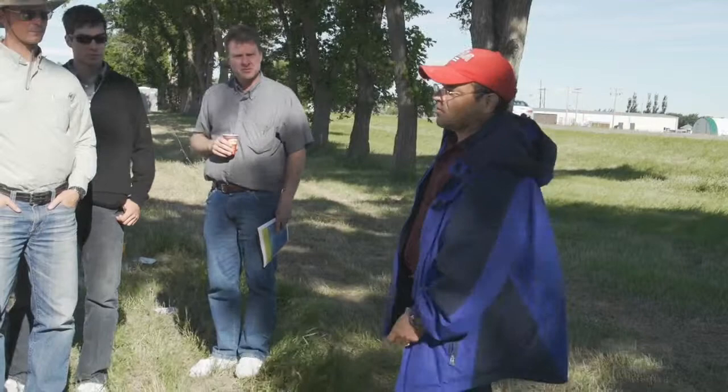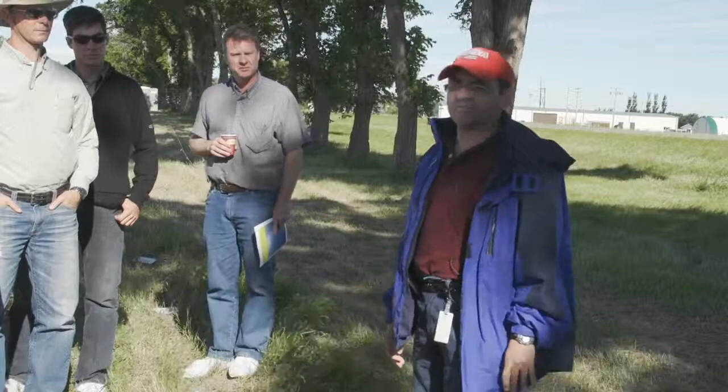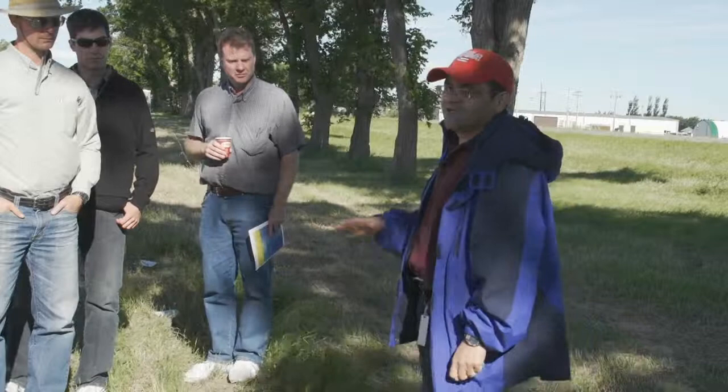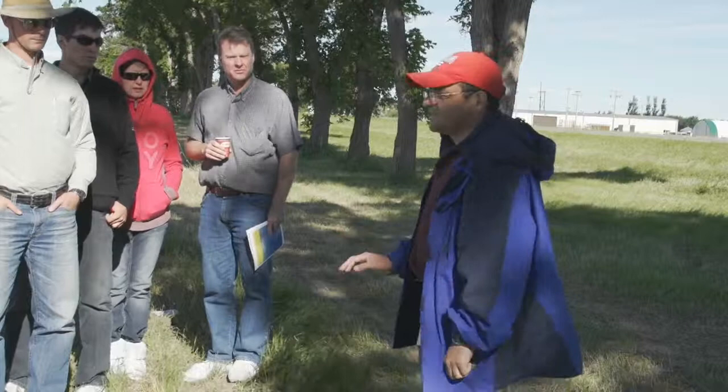I work on a variety of insect pests like lygus bugs, cabbage seed pod weevils, cereal leaf beetle, pea leaf weevils, some flea beetles, some alfalfa weevils — quite a few things. But I also have a special interest in natural enemies: predators and parasitoids. These are the good guys that are helping us to keep the bad guys in check.